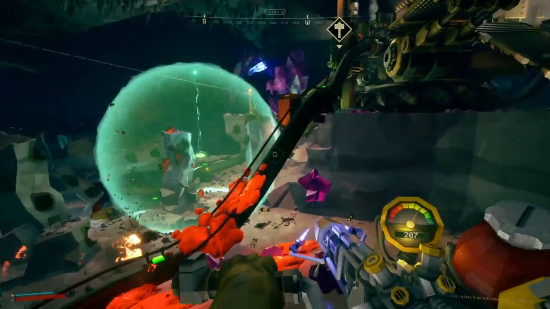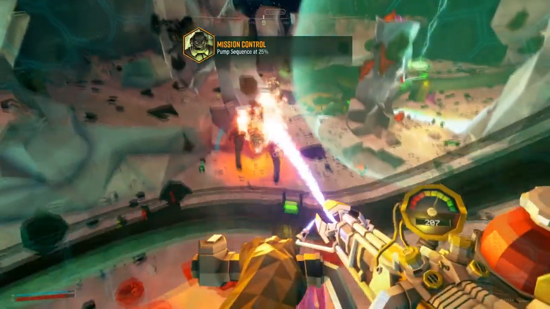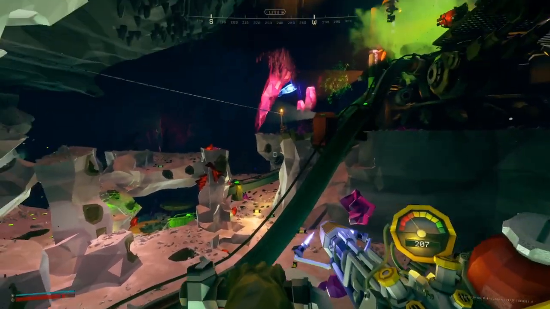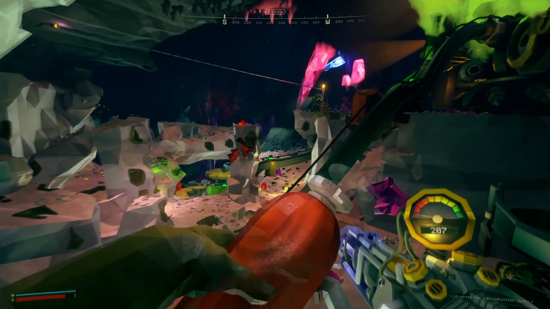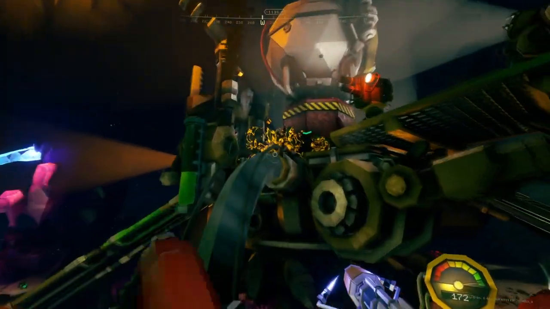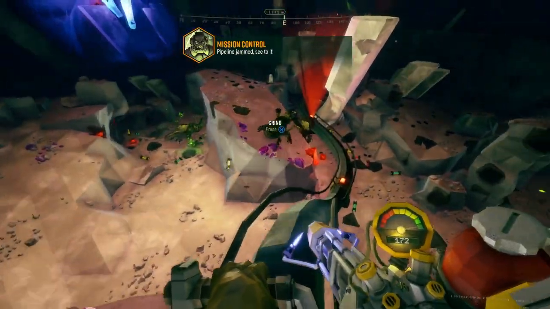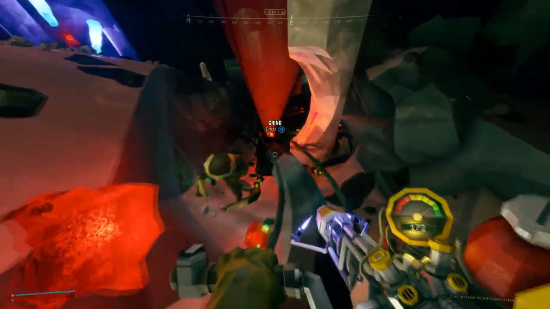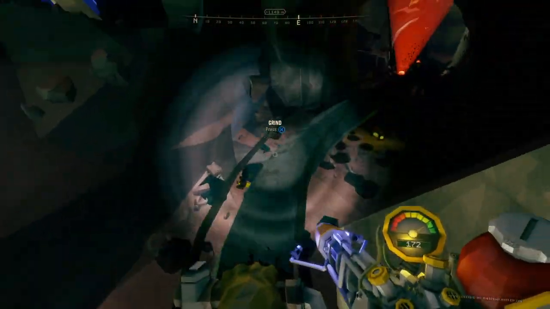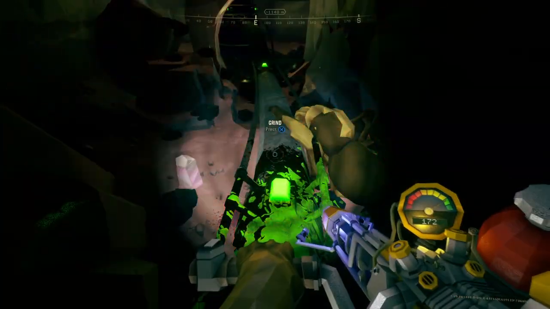Oh, this is a shield generator, not a mine. Sequence at 25%. All systems running at 100. Covering fire! This is crazy, man. That's that core thing. I had no idea about that. I was just like, oh, pretty rock. Yeah, like, let me just harvest this rock real quick. I'm gonna repair this. Is there another one over there too that needs to be repaired? Yeah. So there's the three pipelines, and they'll light up red if there's any point in them that needs to be repaired.